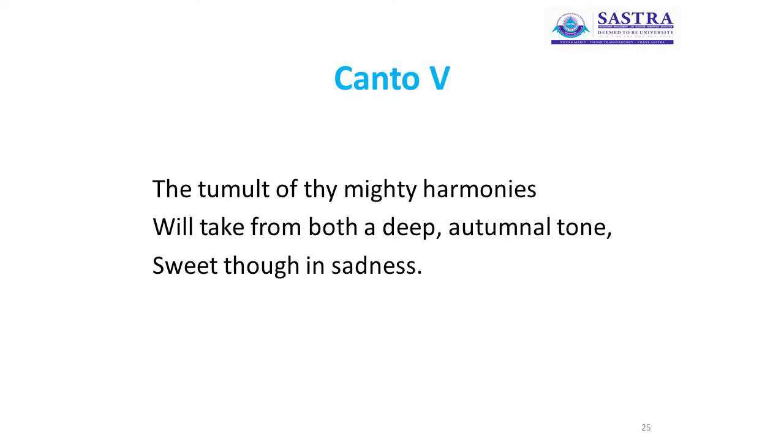The tumult of thy mighty harmonies will take from both a deep autumnal tone, sweet though in sadness. Now here he says, the autumn season, as we know, is where there is a change in nature, nature starts to slumber before the winter and almost all leaves from trees fall down. So here he says, the tumult of thy mighty harmonies, you blow with great force during the autumn season. In that way, all the trees shed their leaves. So your autumnal tone begins, that is the west wind tone begins in the autumn season.